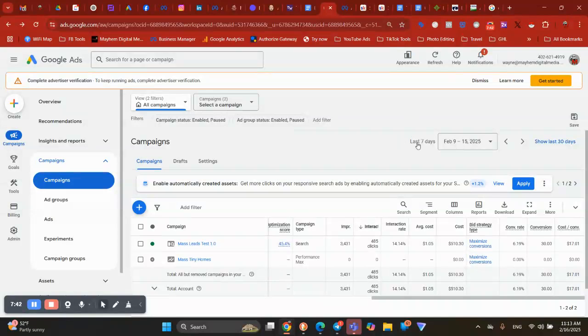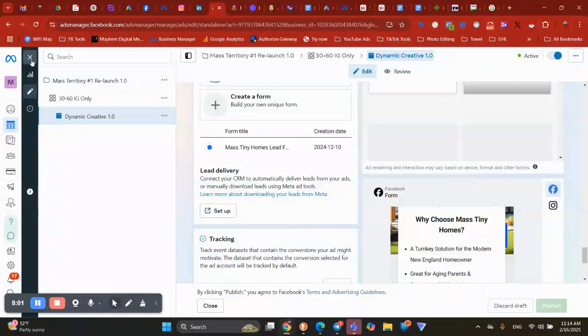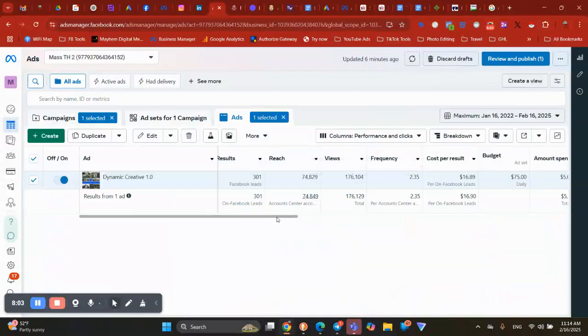So you'll see, like in the example of the last 7 days, we launched these Google campaigns on February 1. In the last 7 days, it's brought in 30 conversions at a conversion rate of 6.9%, and the cost per lead is $17 per Google lead. And these are those secondary type of leads versus the Facebook leads. Sometimes they're really, really great, but take it from me, I've been running Facebook and Instagram ads for 15 years. Sometimes this $16 cost per lead means that person isn't educated.